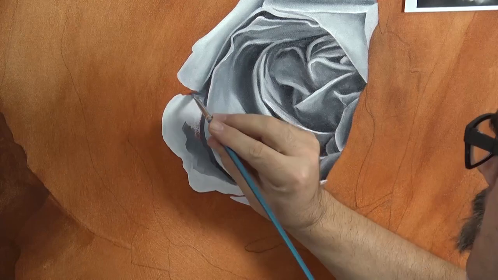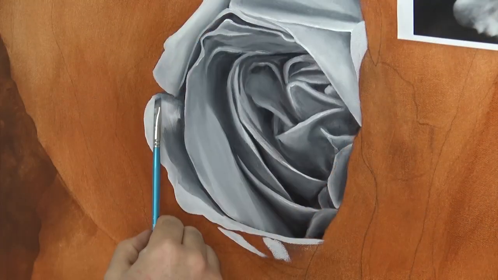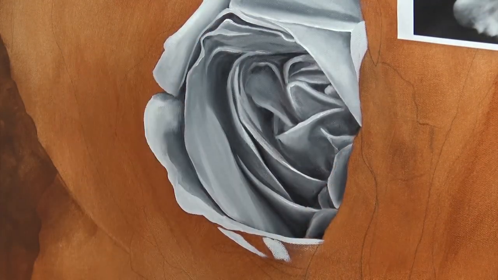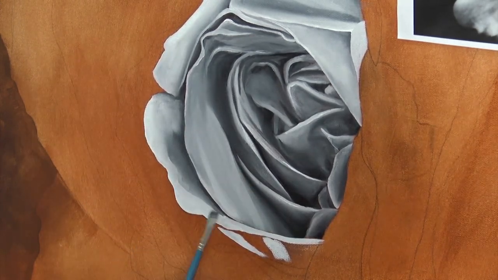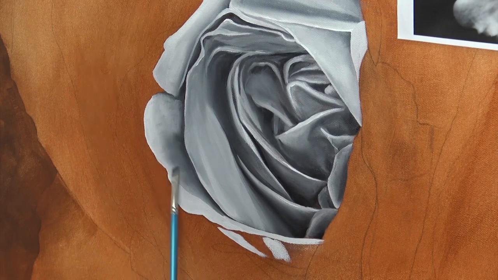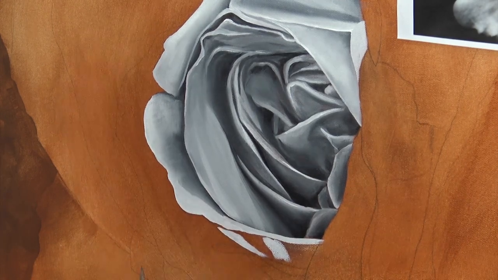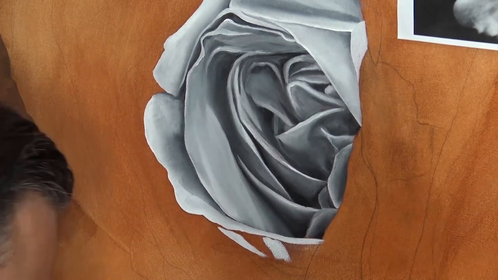Notice how the light source affects each petal. In this photo our rose is being front lit, so any area of the petal at a parallel angle to the light will be in full highlight. Understand there will be reflected light that will need to be subtly suggested too.